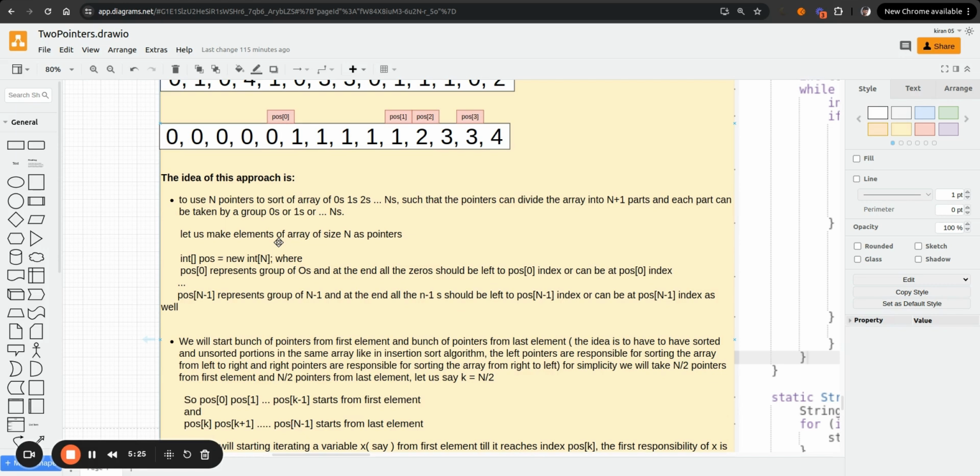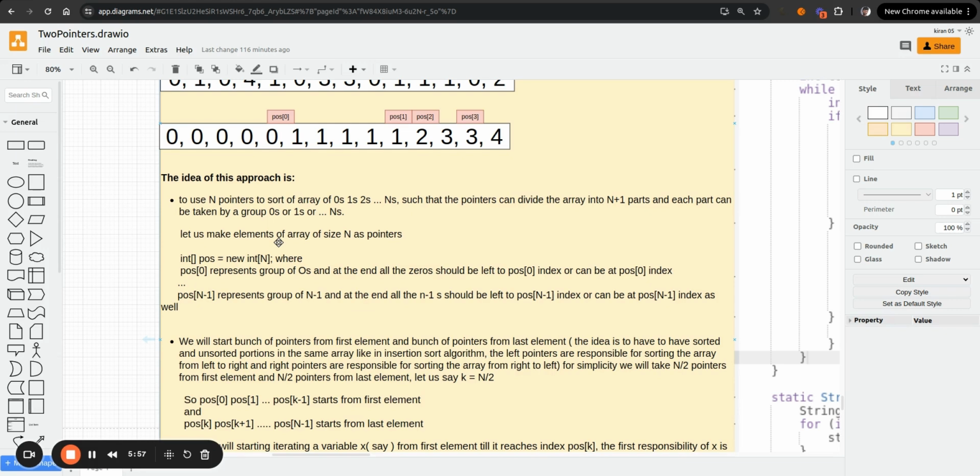When we find 0, we'll send the 0 to the left of the relevant index P0. When we find n minus 1, we'll send n minus 1 to the left of the relevant index Pn minus 1. When we find n, even if we don't send this n to any position, it won't matter. The n's will be at the end of the array.